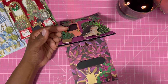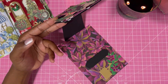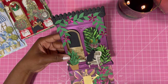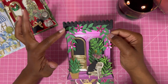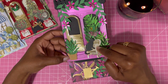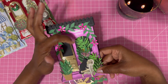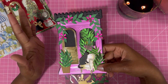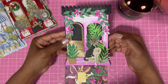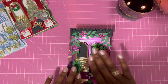And I have a little watering can here. This is where I actually use the stopper that comes in the kit, which is right here. So you can use your own, create your own. Use this one. And then here I just use some of my own dyes. So I have some plants here, some flowers, and some little flower pots, some stuff that I had in my stash. This is the chair from the kit, and I just kind of made it my own. So it's a little plant shop. There's the little doorknob there. The door does open. There's nothing inside, but remember, you can put stuff inside. You can put people's pictures inside. You can put a little scene, background scenes inside. Whatever you have, just make it yours. Cute little butterfly. So that is more of just a little tropical plant one.